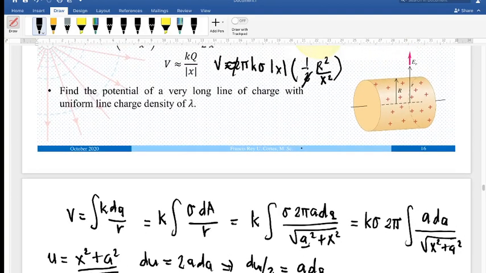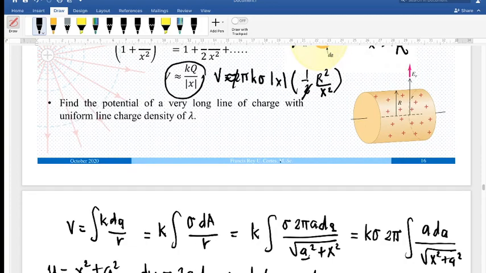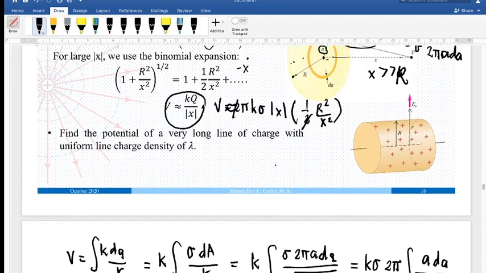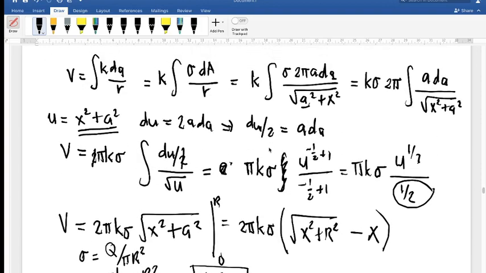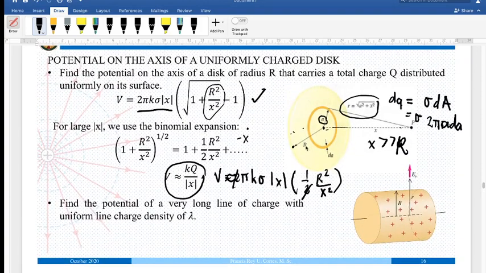So how can we turn this into an expression like this, so that we can say it is the potential of a single point charge if we move far away? Remember that sigma is just equal to the total charge, which is q, divided by the total area, which is pi r squared. So we put this in for sigma, and what's left is kq divided by x, because pi and r squared cancel out. So it is really our expectation that it behaves like a point charge if your point P is far away.